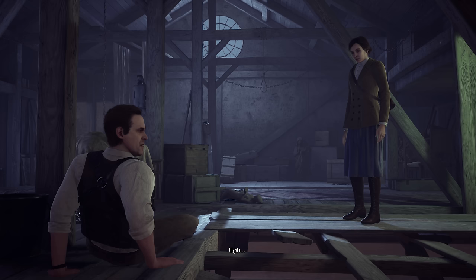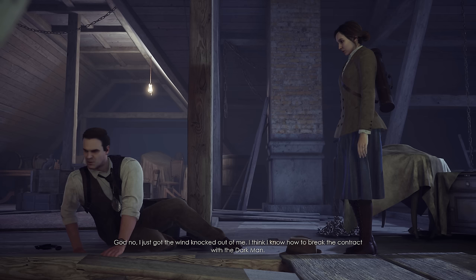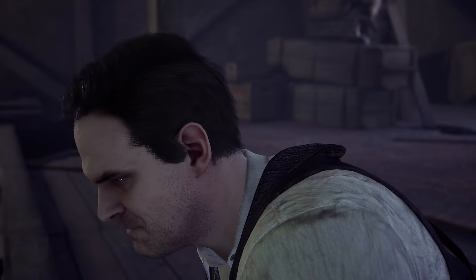What are you doing? Oh, I found some. Great. Was it alcohol? God, no. I just got the wind knocked out of me. I think I know how to break the contract with the Dark Man. What exactly does that mean? Everything going back to normal.